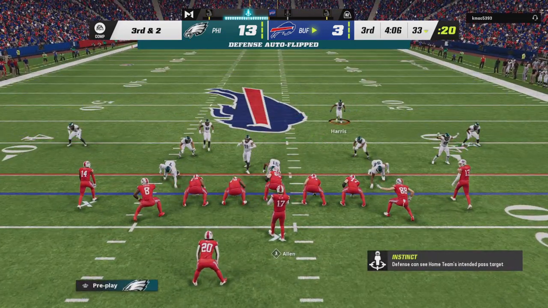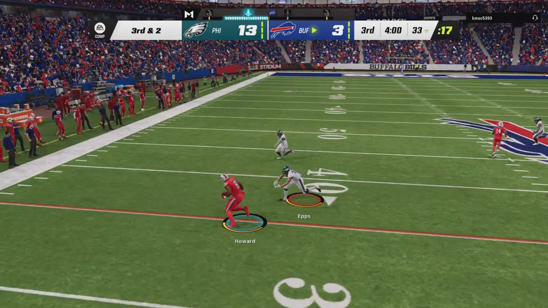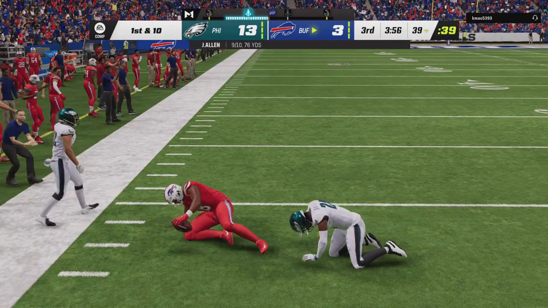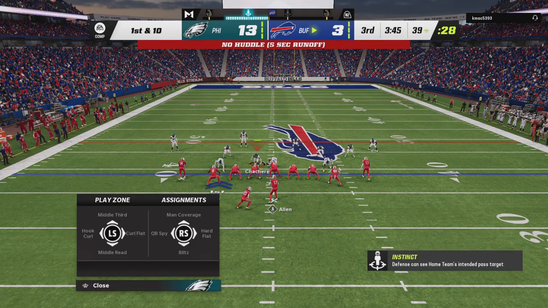But how about what we did see? Pursuit, wrap up, and then the big finish with the tackle. That's caught by Howard, and he'll be taken down, but he does have first down yardage. So from the 39 now, they'll come up on a first and 10.